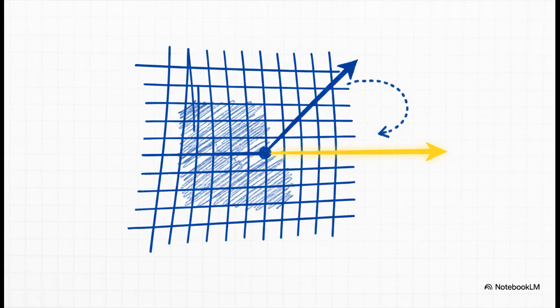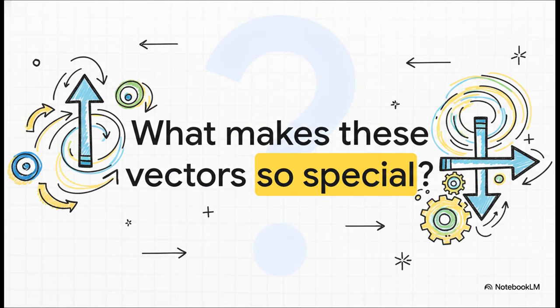But here's where things get really interesting. While almost every vector gets knocked off its original line, a few special ones don't. They hold their ground. Look right there along that central horizontal line. Any vector on that line just gets stretched out. It doesn't turn one bit. It stays pointed in the exact same direction. So that's the big mystery we're here to solve. In this whole chaotic world of twisting and turning, why do these stubborn vectors even exist? What gives them this special property of being immune to the rotation?